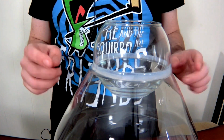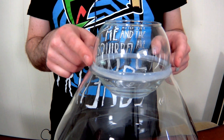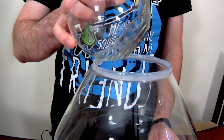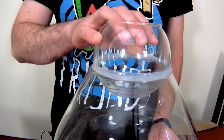In last week's video, I started making the seal for this, and I used some painter's tape, some aquarium silicone, and then some Vaseline as a release agent. That way I could make a nice seal for this jar, and overall I'm pretty happy with how it turned out. This releases, that's what the Vaseline was for, and yet it still seals up pretty nice.